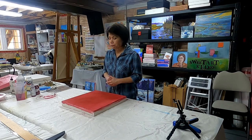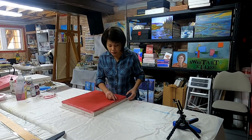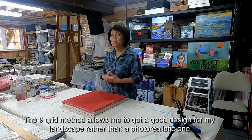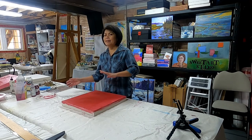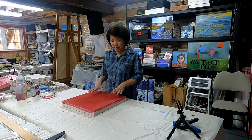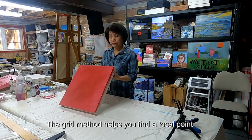I'm more free flow, although some other artists are more specific and detailed — they would measure it to one-inch squares. That's really important particularly if you're doing a portrait and you want to be more realistic and make sure the proportions are right. I'm a landscape painter so I like to add a little bit and eliminate some parts of the landscape if I choose, but I want to know where my focal point would be and that my horizon line is not right dead center.